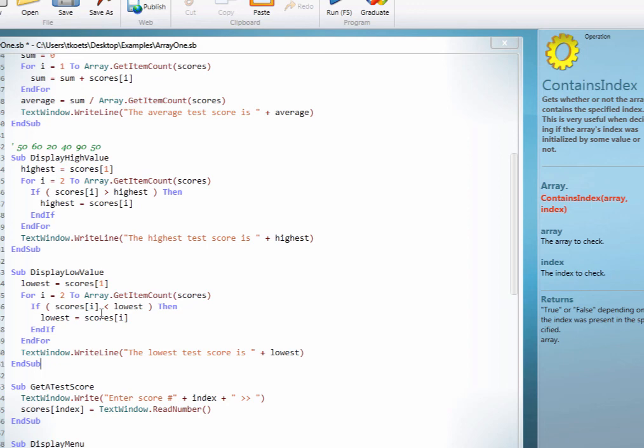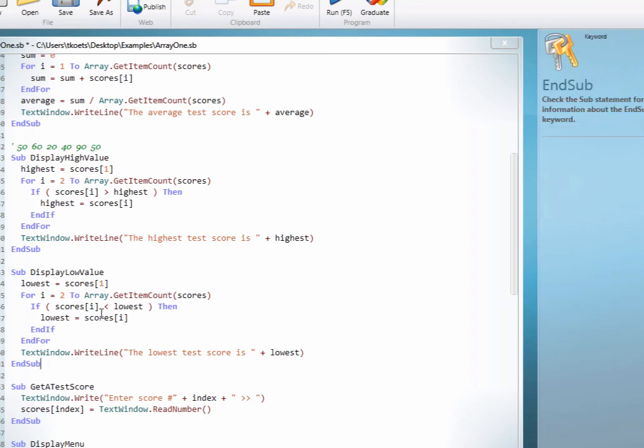But most languages have the ability for you to manipulate an array or ask questions about an array like I'm doing here. I'm asking how many items there are in the array. So when you familiarize yourself with a language, it's important to know what you can do with an array. What are your options? What capabilities do you have in working with an array?